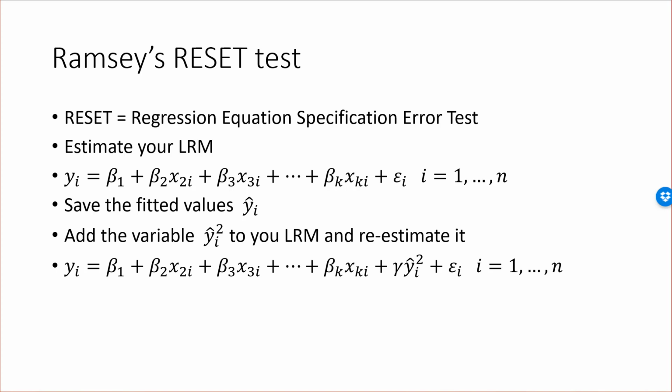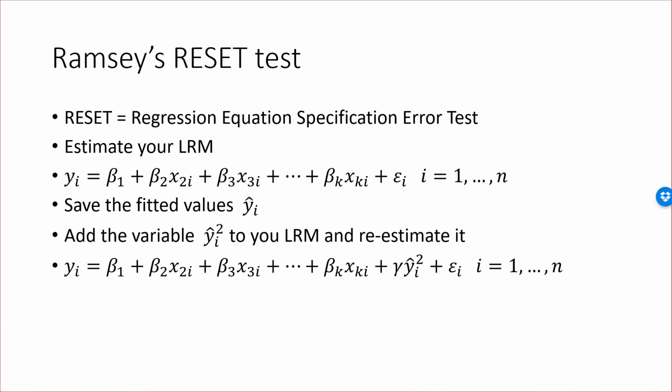On the other hand, if the model in bullet point 3 is misspecified, so you've actually estimated a model which is not consistent with the data generating process, say, for example, that the true data generating process should have logs of all the x variables or something else. Well, no matter what the misspecification is, if that's the case, then squares of fitted values will actually improve the fit. So for a misspecified model, gamma will be different from 0.